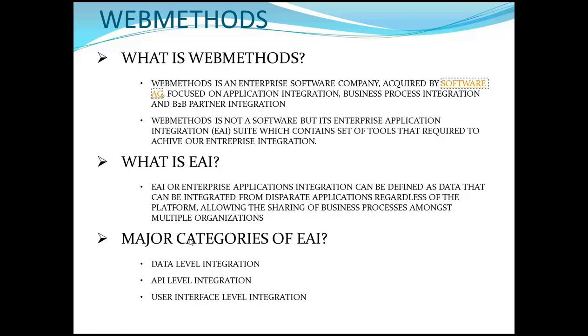Especially for cloud systems, say Salesforce or Oracle CRM or other applications hosted in the cloud, they won't allow you to connect to their systems because the database and all is in their control. In those cases, they'll give APIs. You don't need to connect to our systems directly. You get one interface, call that interface, and internally that interface will call my application. So this API integration is one more category.